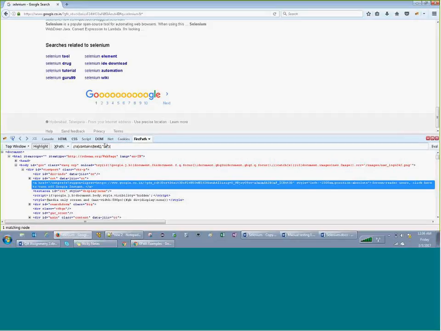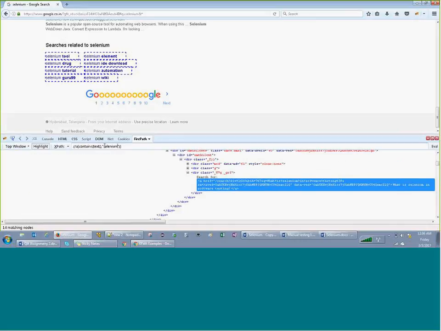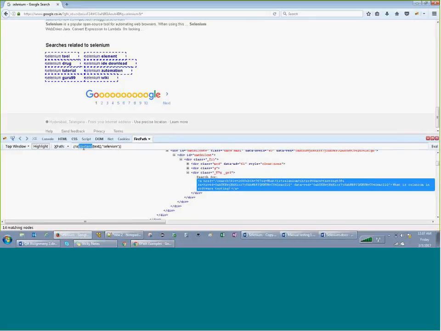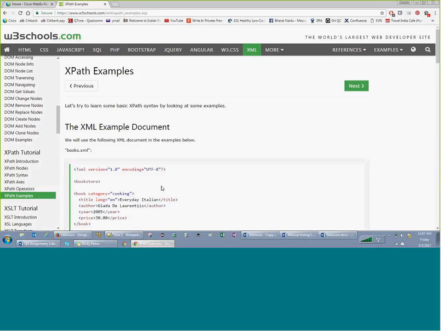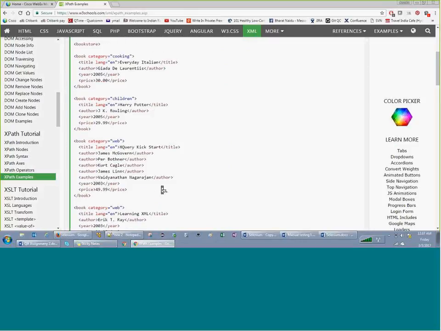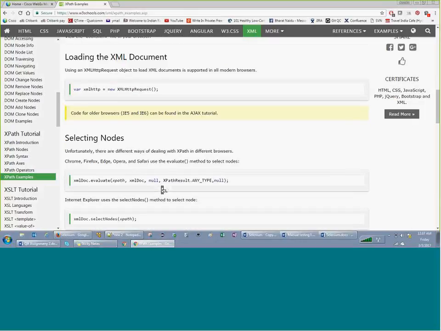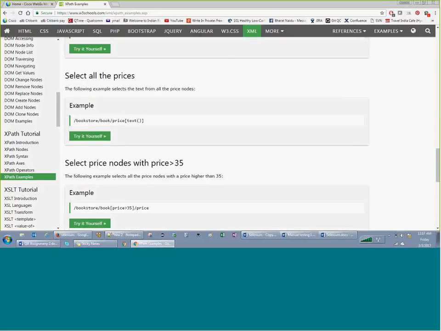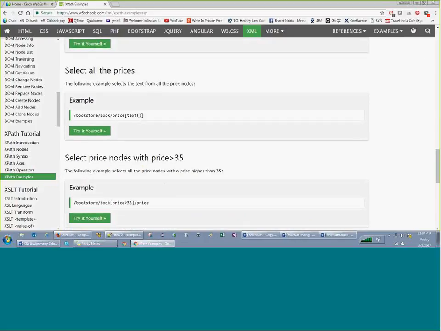I give Selenium, and I got multiple nodes, because Selenium is repeated multiple times. There are functions like contains, does not contain. Yeah, text.